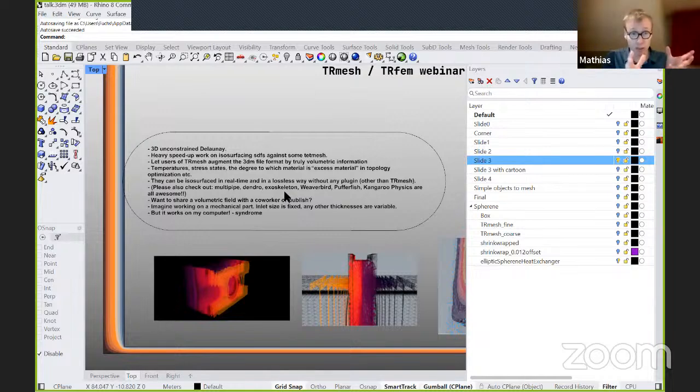Well, it's thickening, okay? Thickening is a very common thing to do in Rhino. There have been so many Rhino plugins, and they're all awesome. You should check them out. I'm not sure which one was the first one, but there's Multipipe, there is Dendro, there's Exoskeleton, there is Weaverbird, there's Pufferfish, there's Kangaroo Physics, and they're all awesome. Extremely cool. You should check them all out.